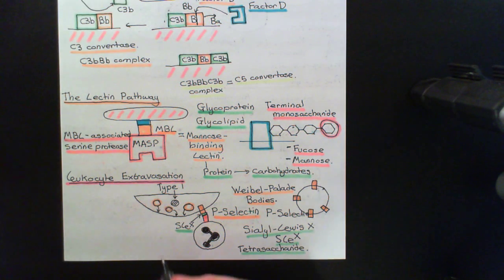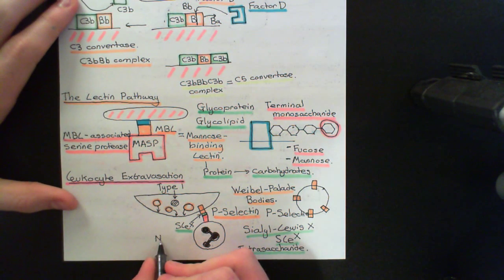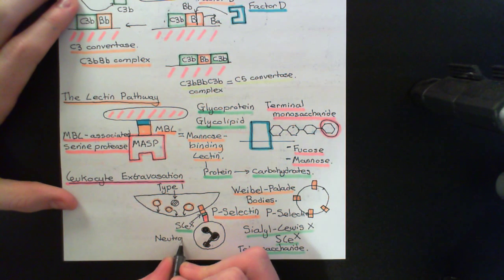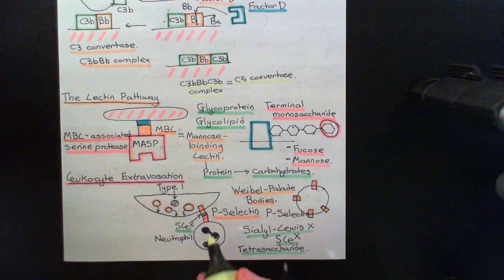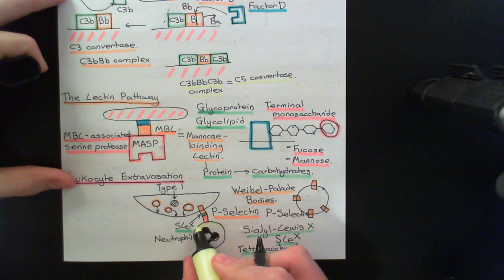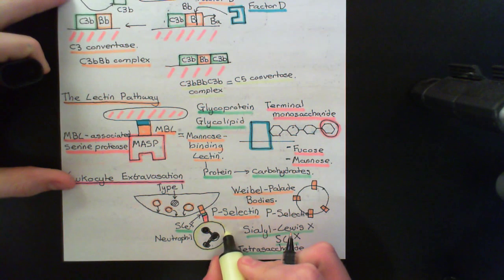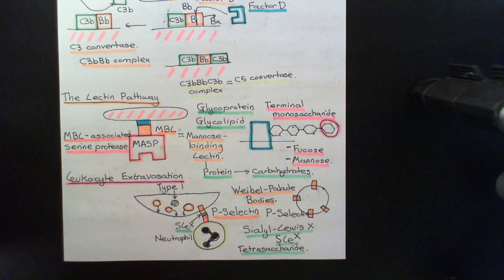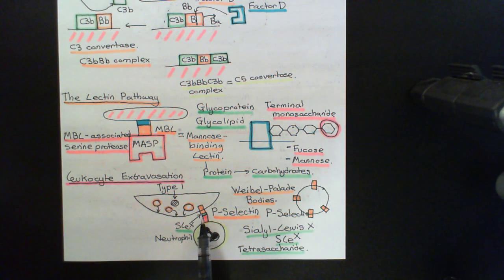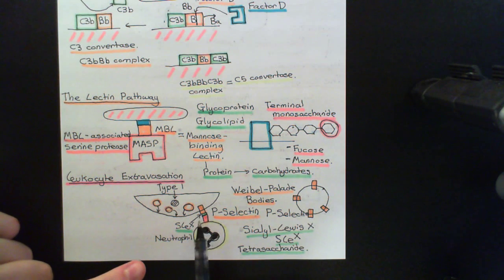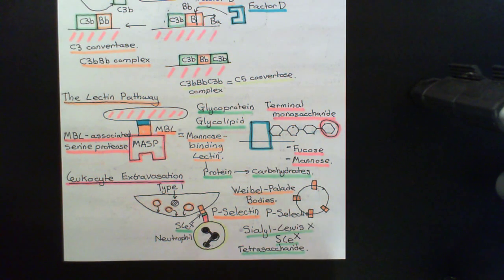So, overall, what have we seen so far? Our neutrophil here, and I'll just label him up, is covered in sialyl Lewis X molecules, and it's these that are now going to interact with the P-selectin molecules on the surface of the endothelial cell, and this is going to lead to the neutrophils being recruited from the bloodstream into the tissue fluid. So let me go over this in more detail. The interaction between P-selectin and sialyl Lewis X is very, very weak, and they can form and break very easily. So what this actually plays the role in doing is slowing the neutrophil down.